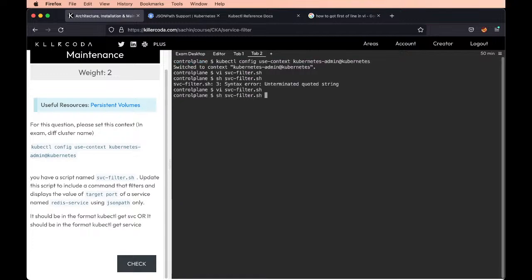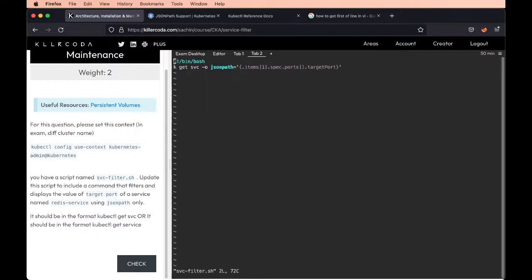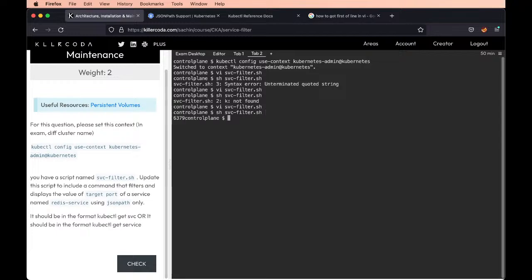Again, let's execute it. K not O. We might have to use kubectl. Kubectl. Perfect.